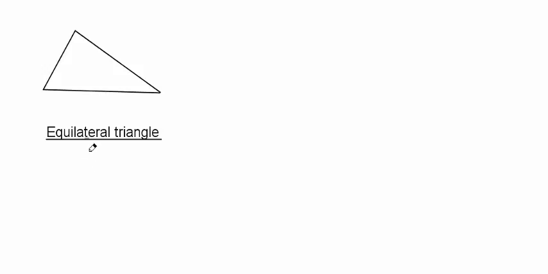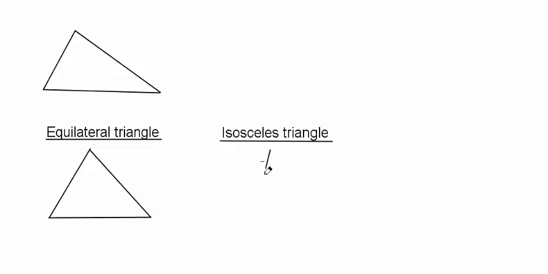In an equilateral triangle, all the three sides are exactly the same length. In an isosceles triangle, only two sides are the same length and the third side is of different length. So in this triangle over here I have drawn, this side is the same length as this one, but the third side, the base of this triangle, is different in length from these two. And for an equilateral triangle, of course, if you want to show them all the same length, you can put these marks and they indicate that they are all the same length.